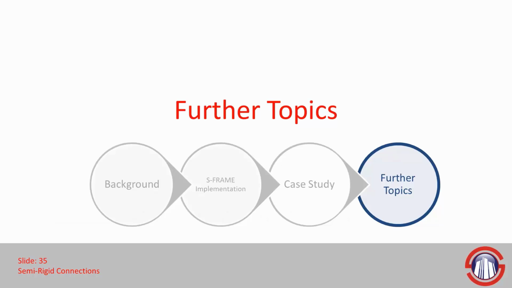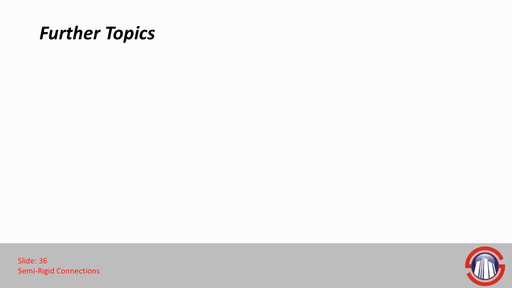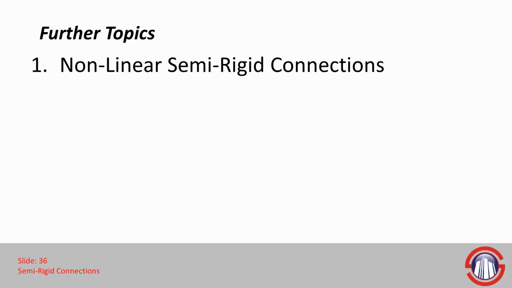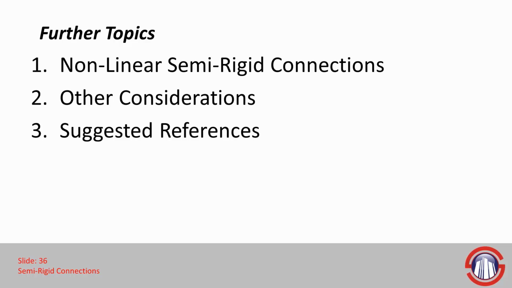Now, just one last topic we're going to talk about today is some further topics on these semi-rigid connections that we've been talking about. So we could also consider the nonlinear material properties of our connections using nonlinear semi-rigid connections and link elements. There's a couple other considerations we can talk about as well. And I have a few suggested references you may want to check out if you work with these semi-rigid connections often.